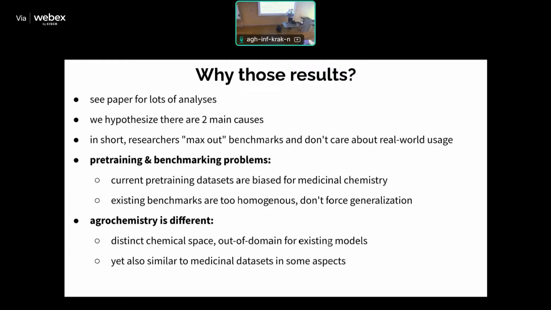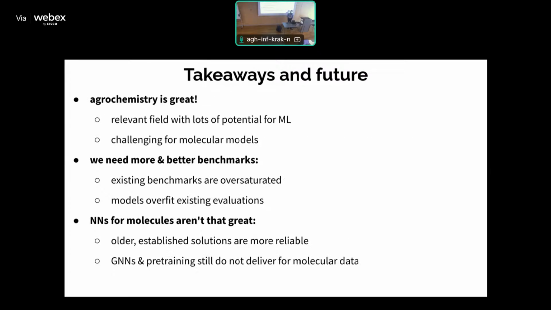And also because agrochemistry is very different from medicinal chemistry. For example, pesticides are toxic, right? By design, they need to kill things. In medicinal chemistry, those things are supposed to be safe in all instances. So obviously there's a difference here, and I think it's a really huge field for development of machine learning, to do more machine learning in environmental sciences rather than just medicinal chemistry.